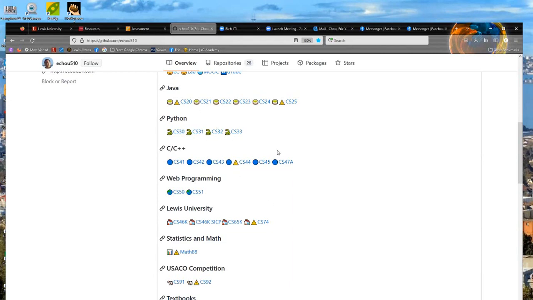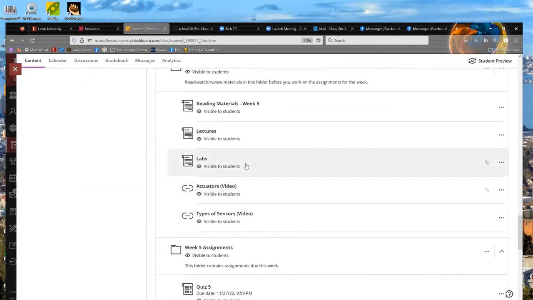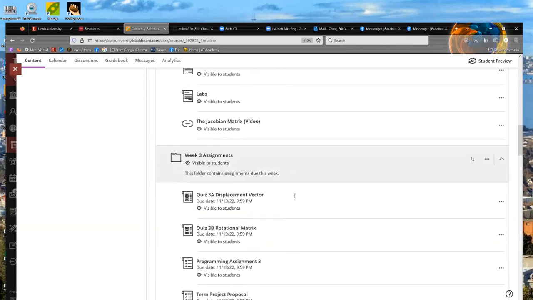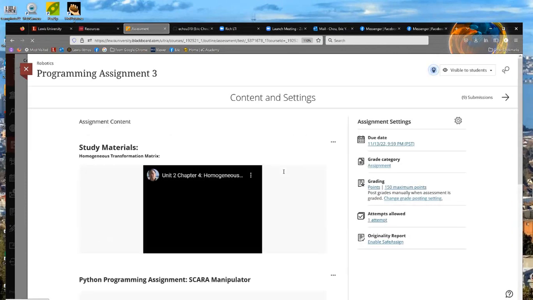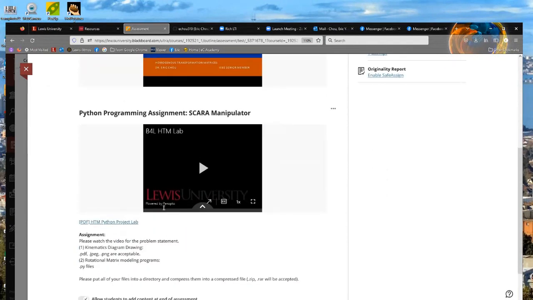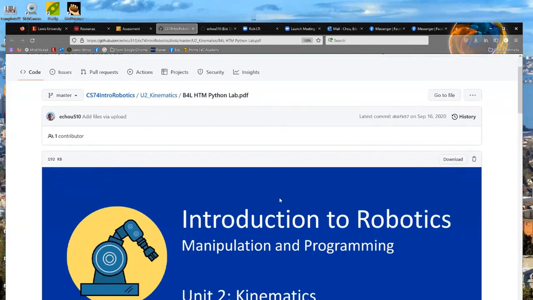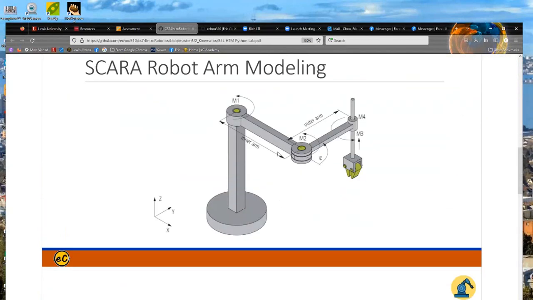I actually have another question about assignment 3. Assignment 3? Yeah. You have been bothered by it for quite a while. Right, still. I'm still trying to figure out how to use the extender. I was looking at it again this week. This one is a Scala manipulator, right? So this was based on this, okay? And which part still bothers you? I guess how to do the Python code to add in the extender.